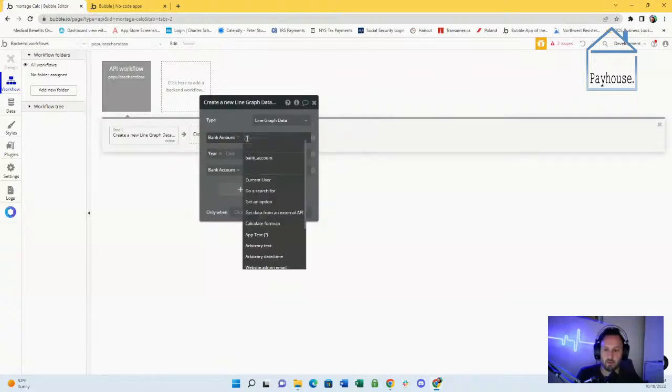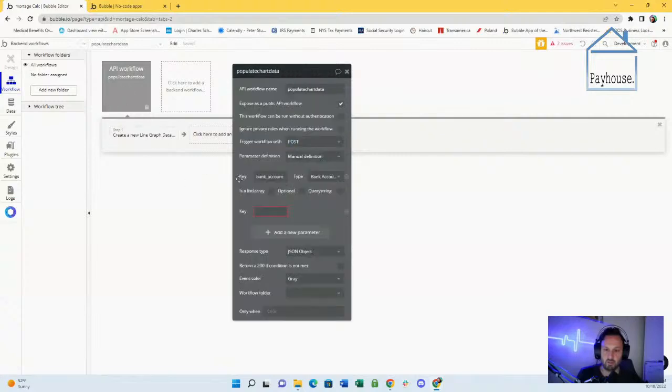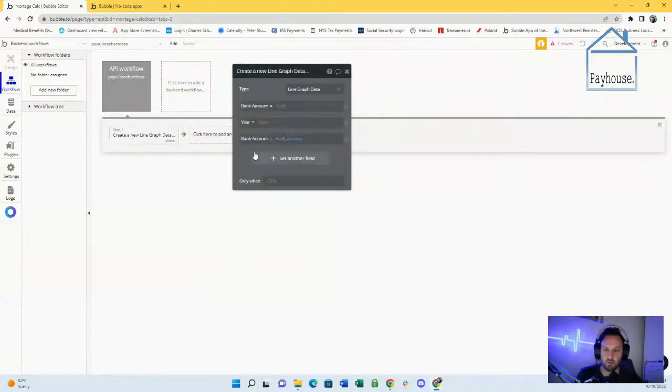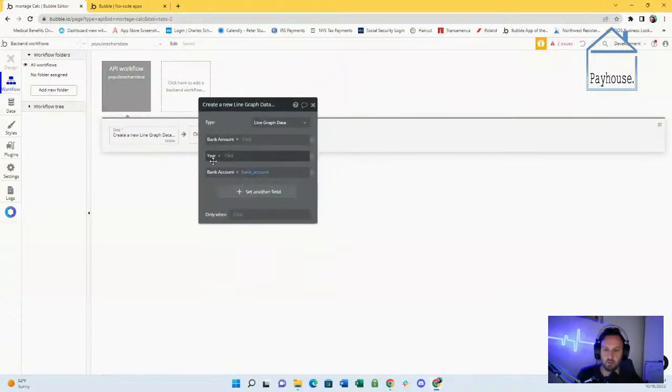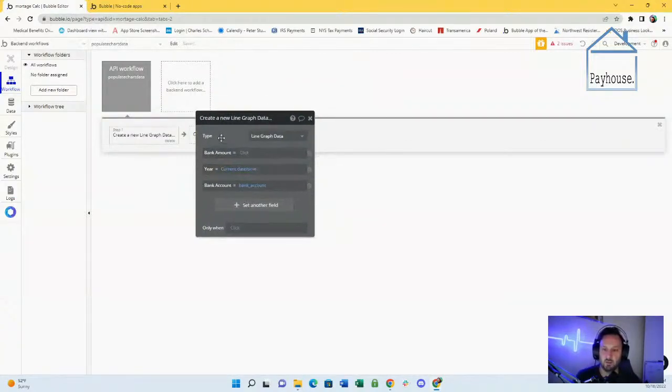All right, so the bank amount, or rather the bank account here, let's just specify this. We already have that information coming through. So very easily, we just have to say, okay, this is going to be populated here. The year is going to be the first year. The first iteration of this loop is going to be the current date and time.